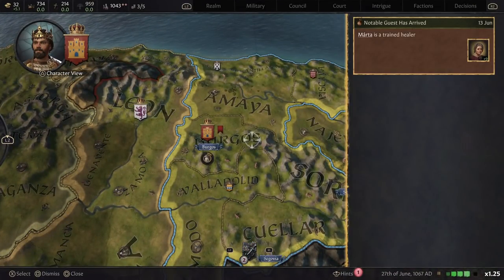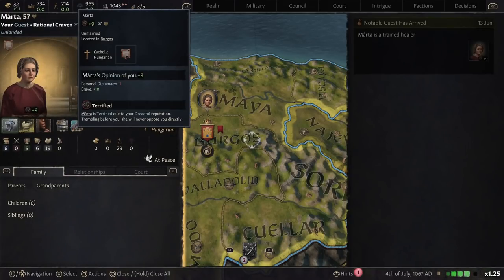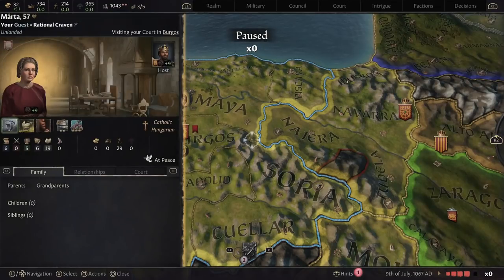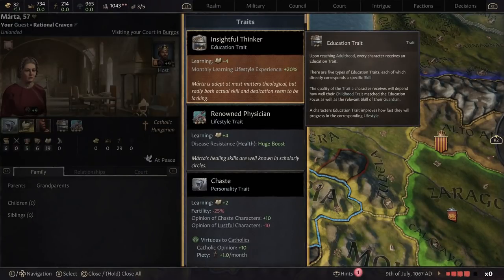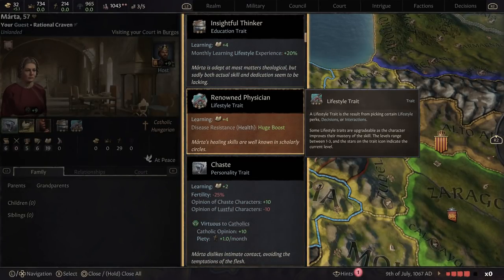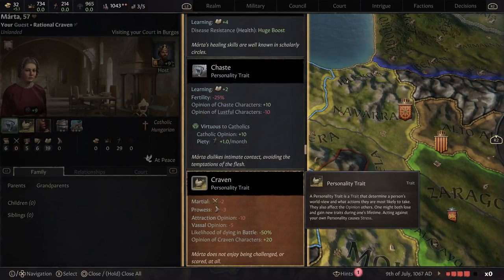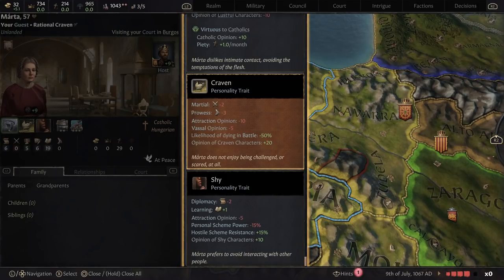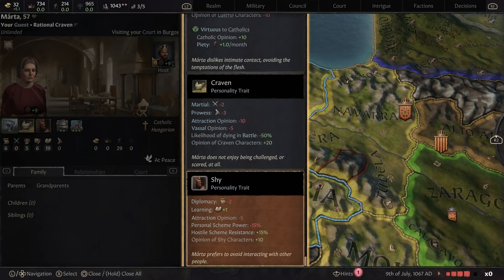We got a trained healer over here. Well, that's interesting. Because we actually need a physician here. So let's get rid of that, and I think she'd make a fantastic physician. She has good learning. She has the renowned physician trait, which is level 3 of this, so I think she'd be fantastic here. She's also craven, which means she's probably too scared to do anything bad to us. So all good things here, guys.